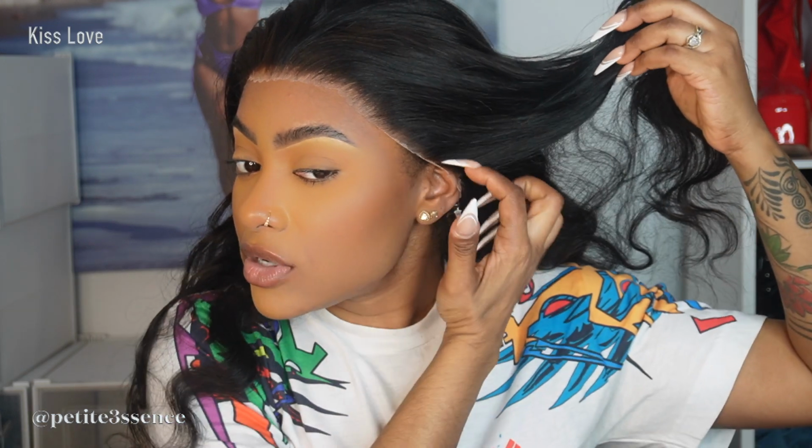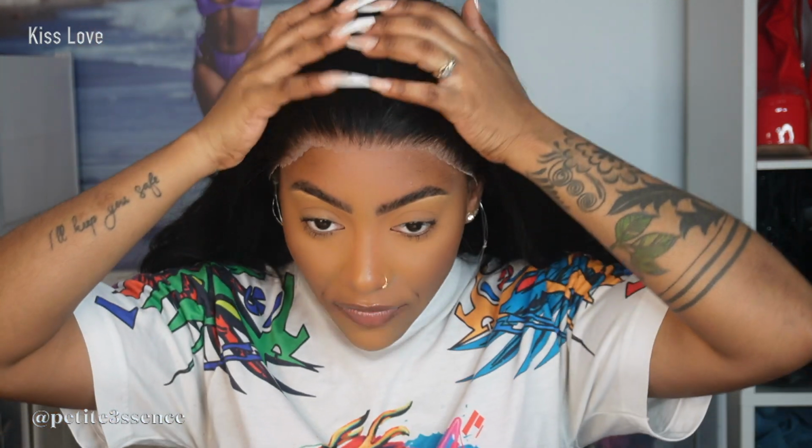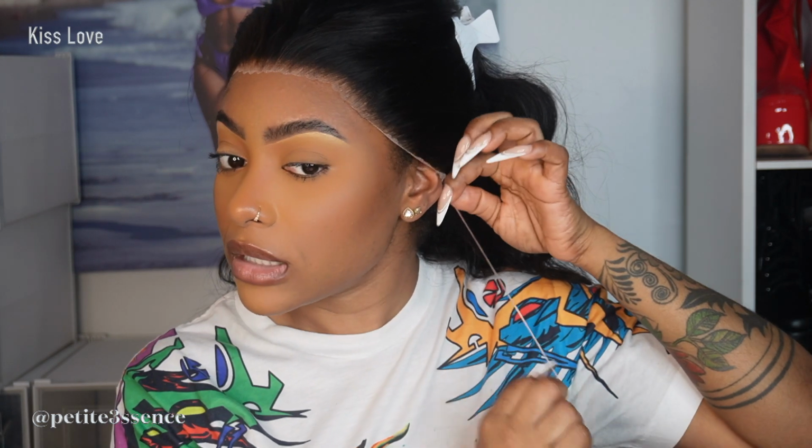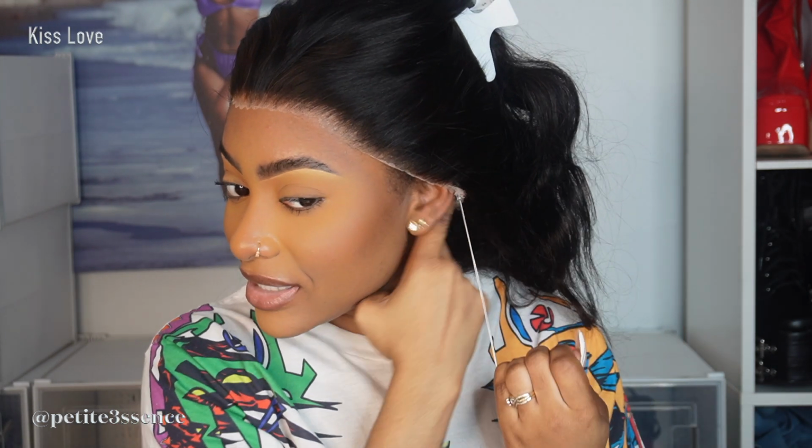So once I slip it on, I'm just lining it up on my head to ensure that it's laying the way I need it to lay. Now, as you can see, I need to go in and cut away around the ear portion so that it can sit more comfortably. The lace portion comes all the way up to this part. So what I want to do firstly, before I even cut away any parts, is adjust it. You basically want to adjust it by sliding the knob on it so it can be tighter. And this does feel pretty good so far.